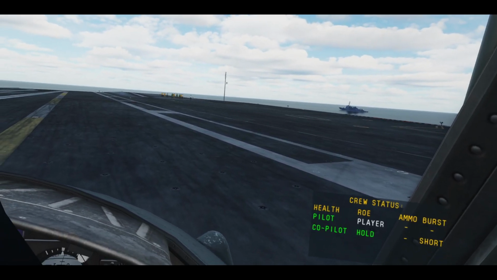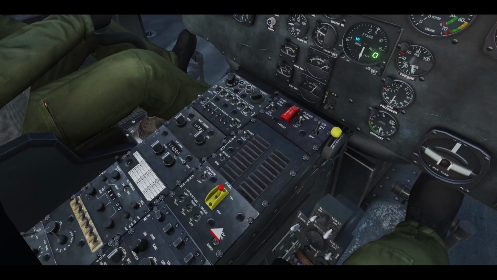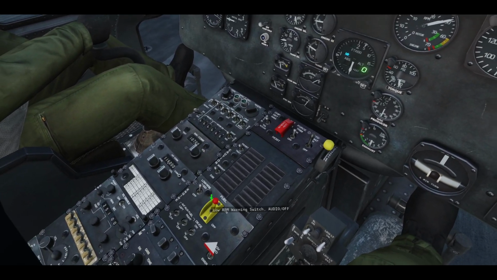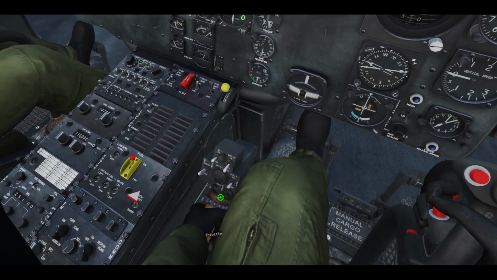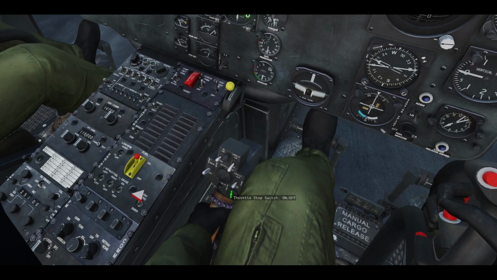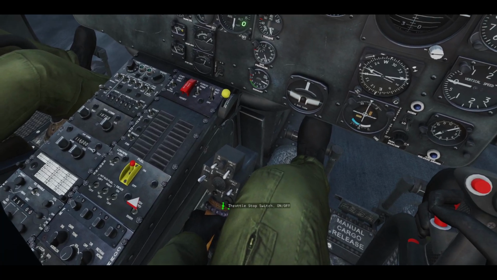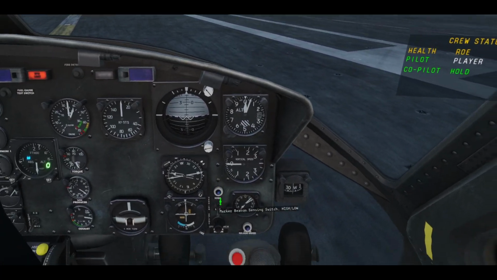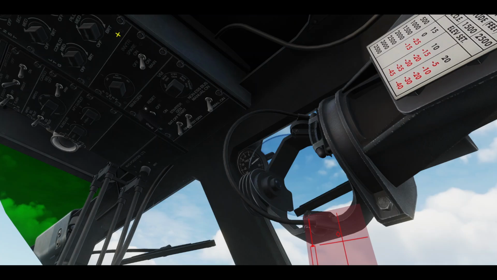So let me turn off that low RPM alarm. Where's my mouse? There we go. I didn't let the engine cool down, but that's okay. Inverter is still on.